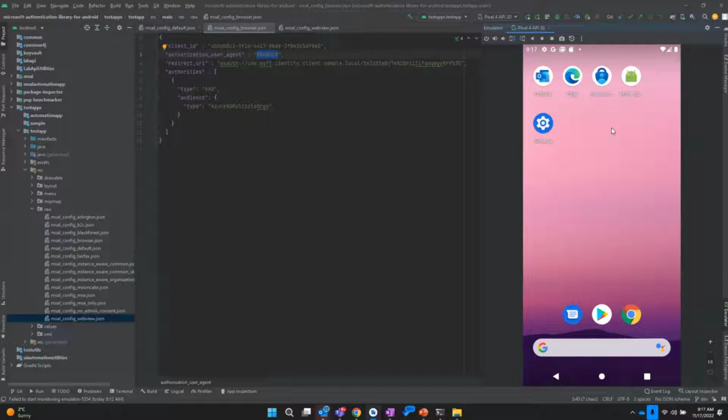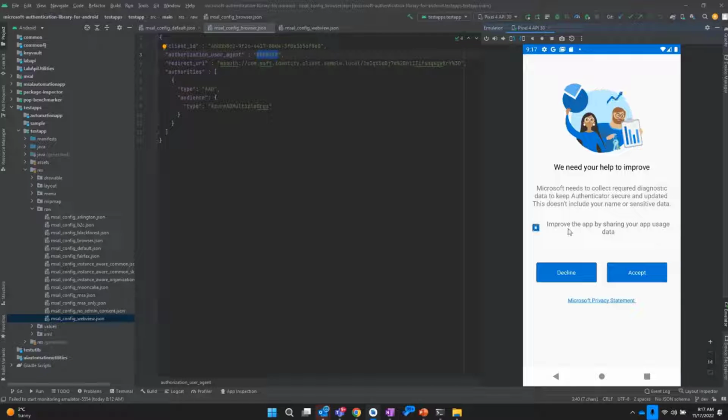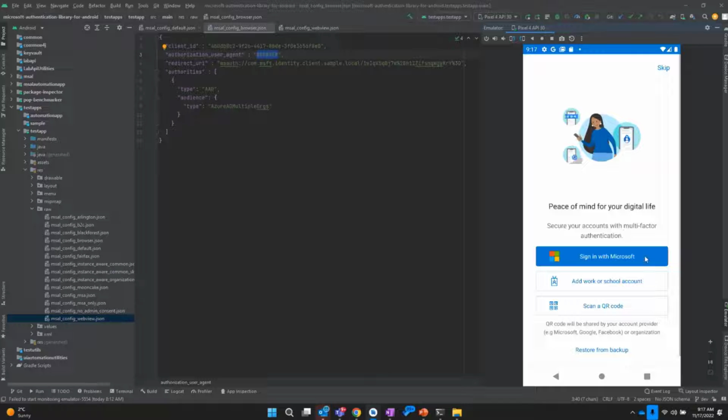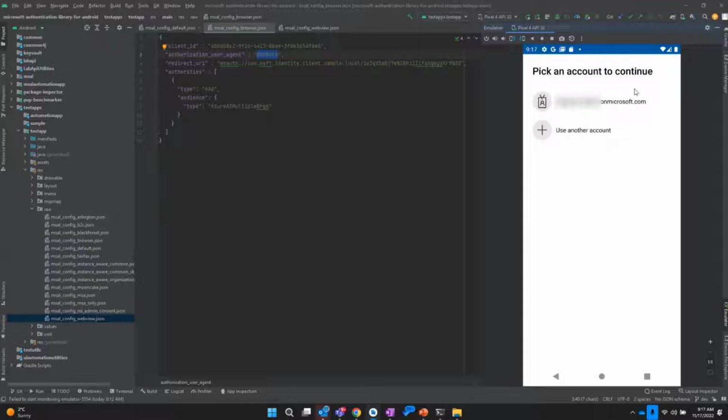And if I show you what the Authenticator app looks like, and if I click here on sign in, you will see this is already coming into the list of accounts, the account which I just used in my application. I never added this account explicitly here. So this is the advantage you get with device-wide SSO. You will get the account already in the account list for the end user to select and then authenticate.